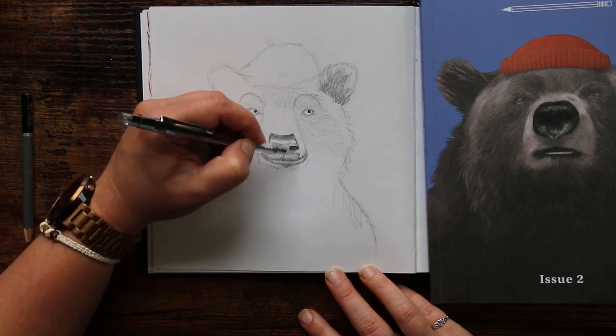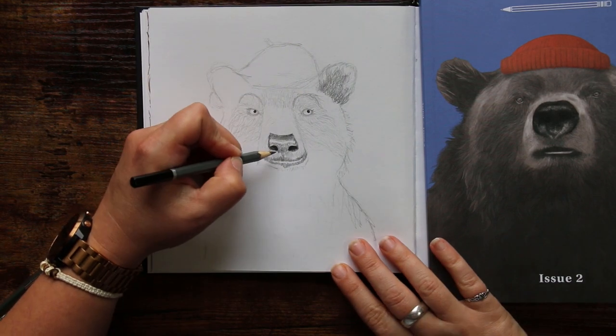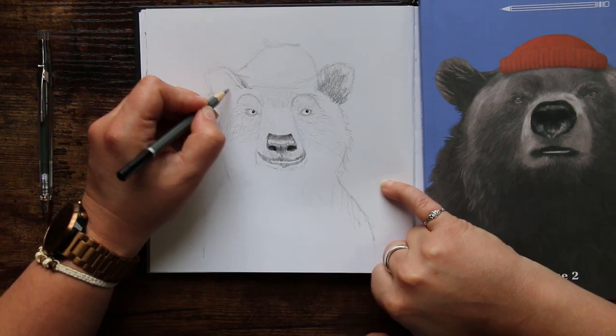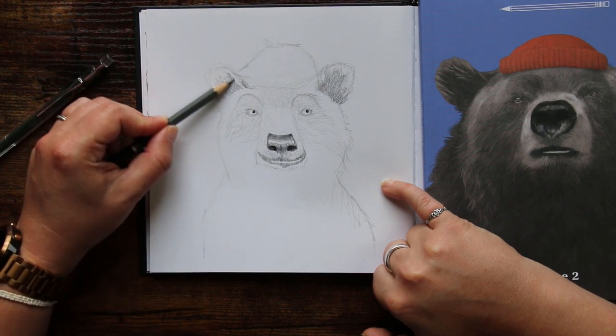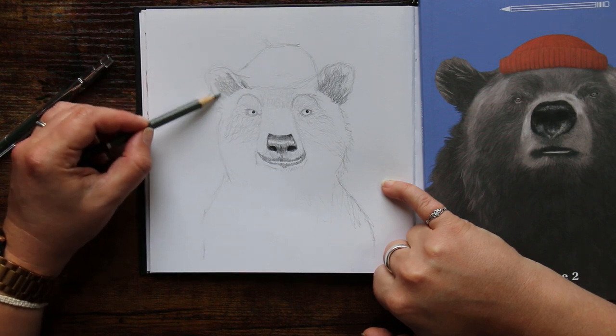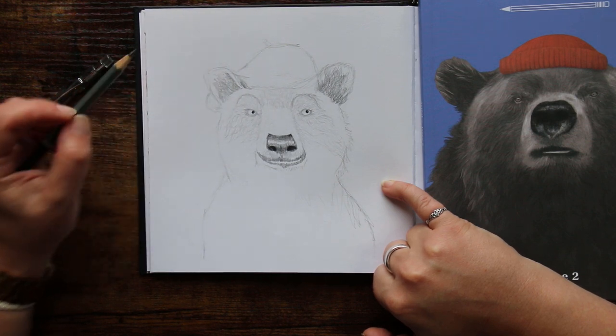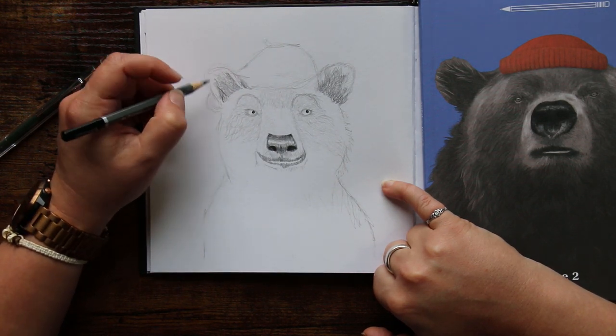Again, just to echo what's going on with Jack here. I think I'm going to darken down her nose. I just need to get this line down the side of the head here. Just make this a bit more interesting. Now remember to leave this gap for this paler area, which we will work away on. And then we can start putting the hairy lines in.